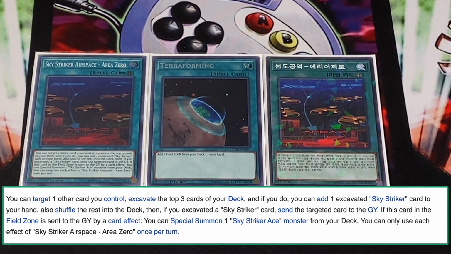You excavate 3 cards from the top of your deck, and if you do, you can add 1 Sky Striker card that you may have excavated from among those, and then if you did, you have to send this targeted card to the graveyard. If this card on the field is sent to the graveyard by a card effect, you can go ahead and special summon one of your pilots from your deck, which helps you get out an additional monster, or just get a monster in the first place to make sure you can access your link monsters. You can only use each of these abilities once per turn, but this is an interesting card in that it helps make sure everything sticks.